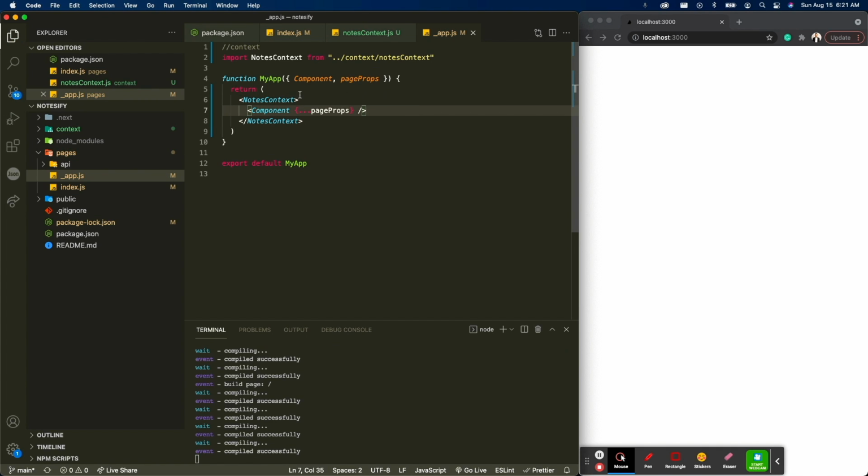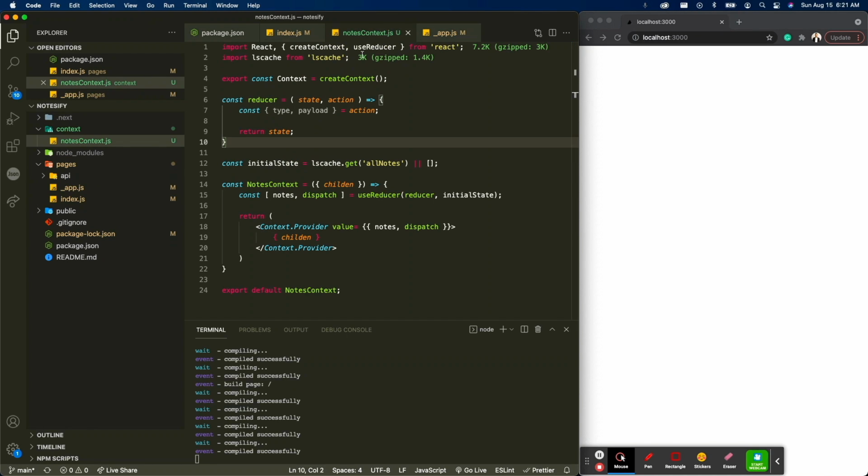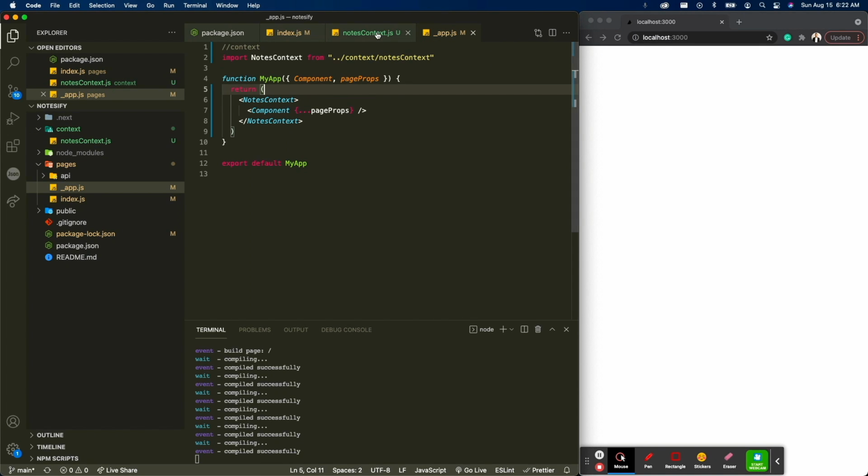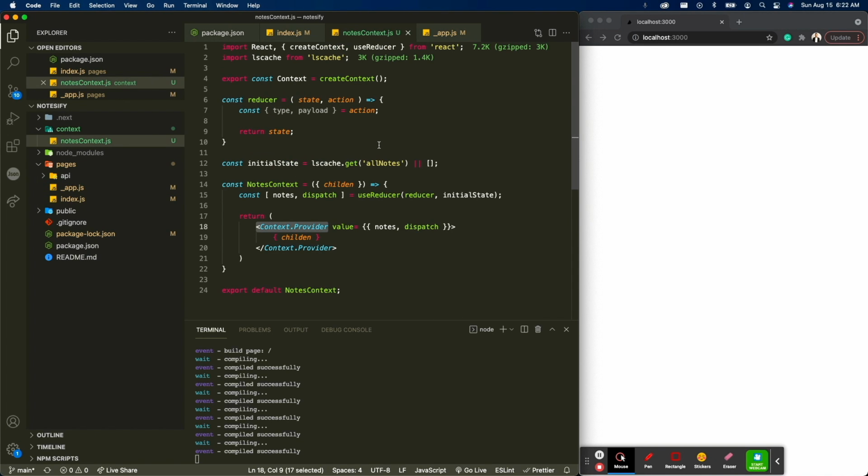Now what this will do is it will basically give us access to all the state that we are managing using this use reducer hook, because we are passing that use reducer hook as a value to context provider. That's pretty much setting up our state using context API and use reducer hook.